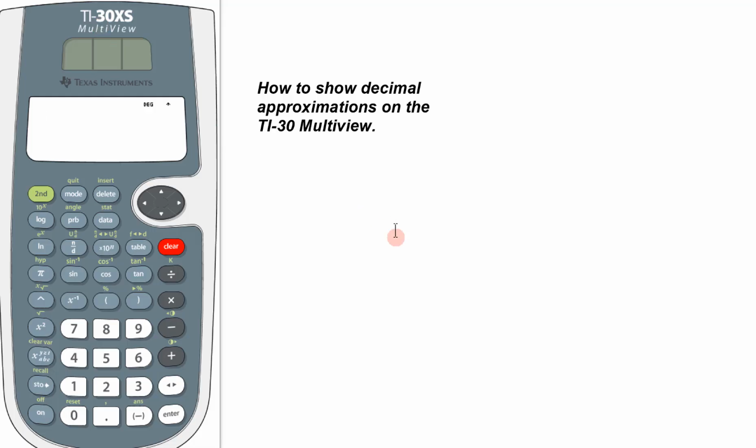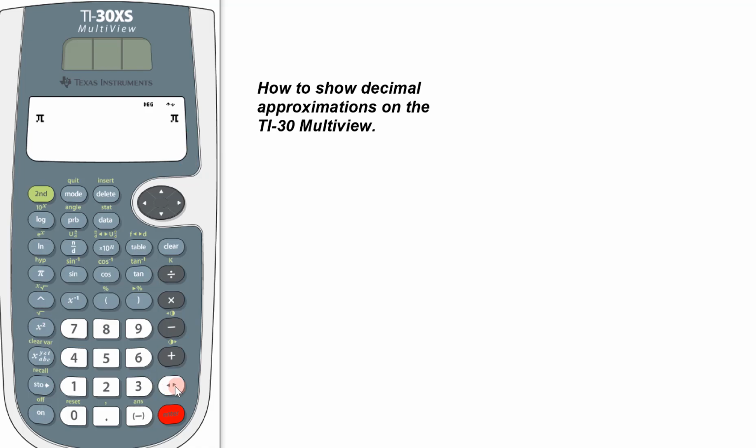Most calculators will show a decimal approximation for pi. This one's really good at showing exact answers. So let me show you what I mean. I'm going to hit the pi button right here. So there's the Greek lowercase pi. We're going to hit enter, and it's going to show us, hey, you had me enter pi.